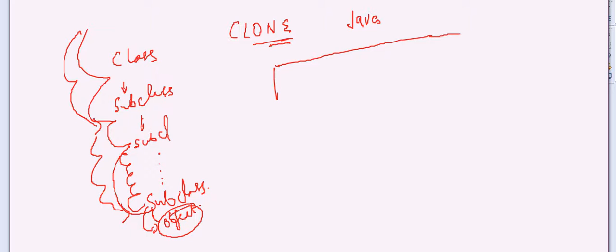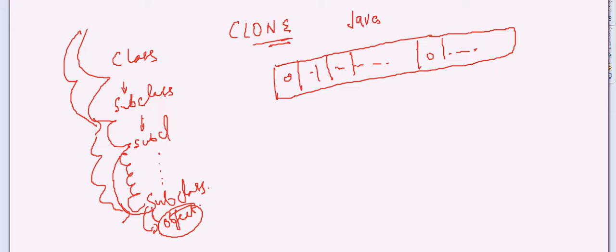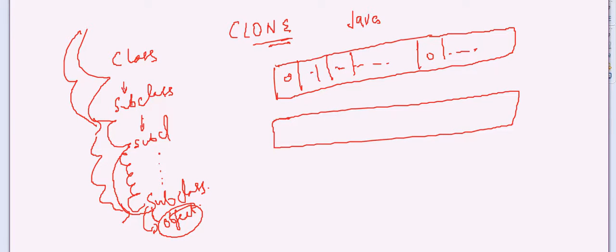We just see its binary. In the memory we just see bits and bytes, the zeros and ones, and we check what these zeros and ones are, and we create an exact replica, an exact copy, of whatever is here. If it is 0, we put 0. If it is 1, we put 1. We put the same things here. This saves us from jumping around here and coming back here and doing all those things, right?